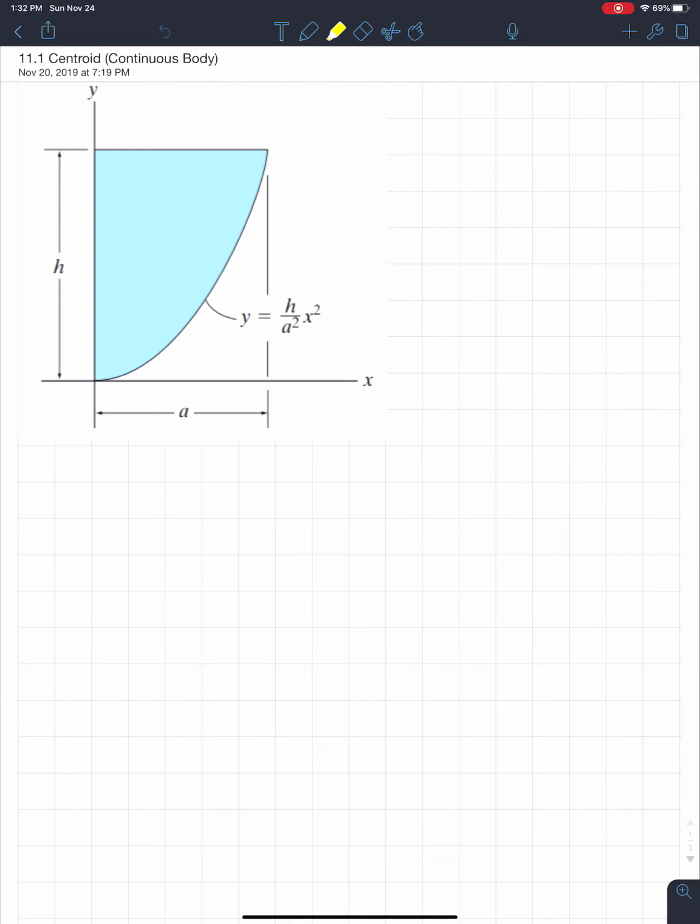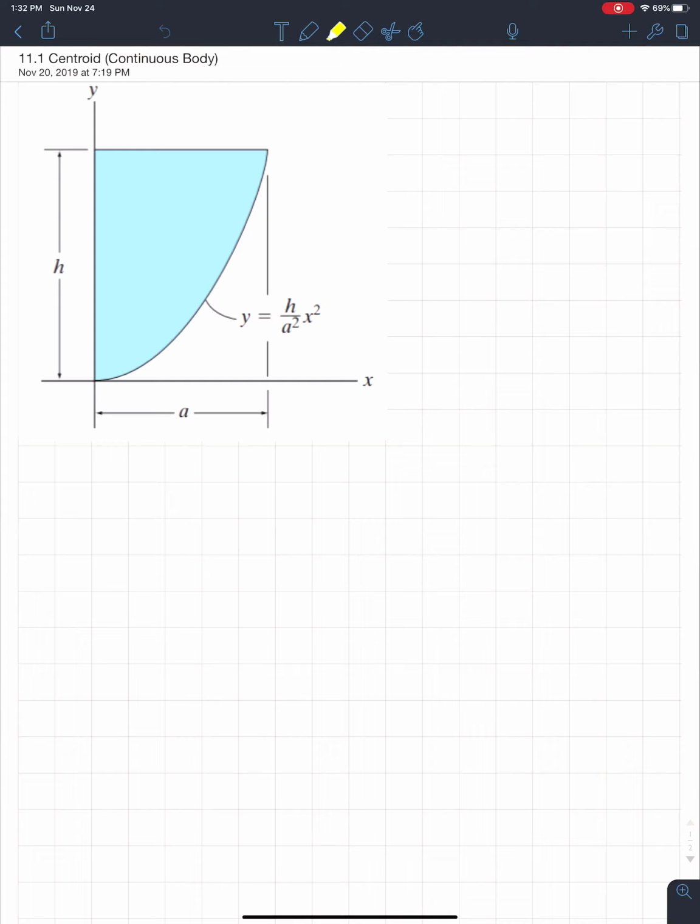Now, there's kind of good and bad news for centroids. Centroids are very, very easy. As you'll see, there's kind of a single formula for centroids, and that's all you'll need to remember. But even that formula is on your formula sheet, so you don't even really have to remember centroids. So the hardest part about centroids, as you'll see, is just that there can be integration.